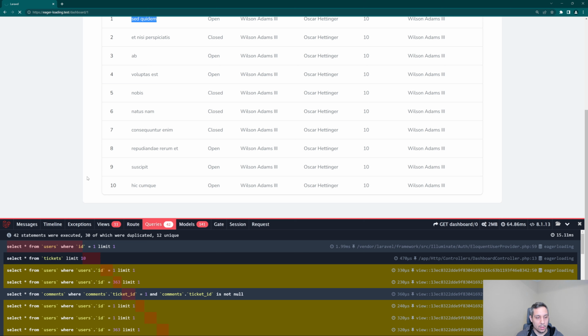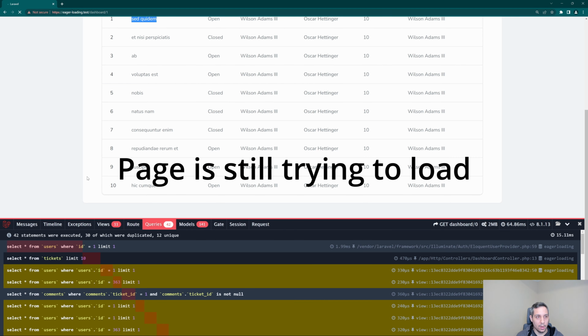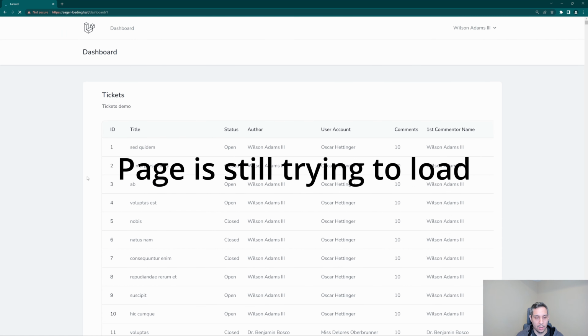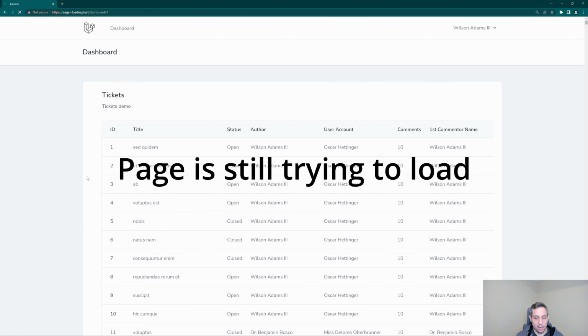The other thing that I want to outline is that you would probably paginate this data. So you'd maybe only show 100 or so at a time. But imagine if 100 users, 1,000 users are using your app, there's going to be quite a bit of unnecessary queries and resources that are being used. So we want to make sure that we're doing this. And there's actually a way we're going to talk about at the end where you can force yourself to eager load. Now this is still loading. You saw the page refresh, but this is still trying to process all of that stuff in the background.